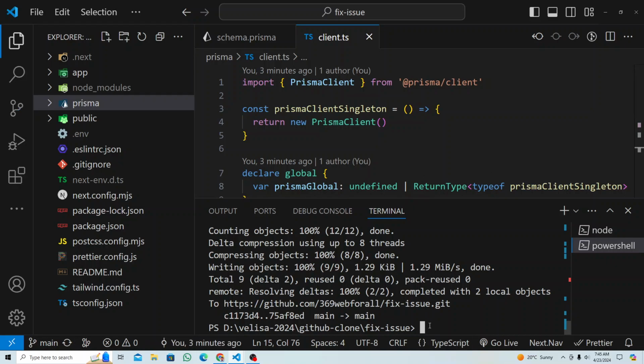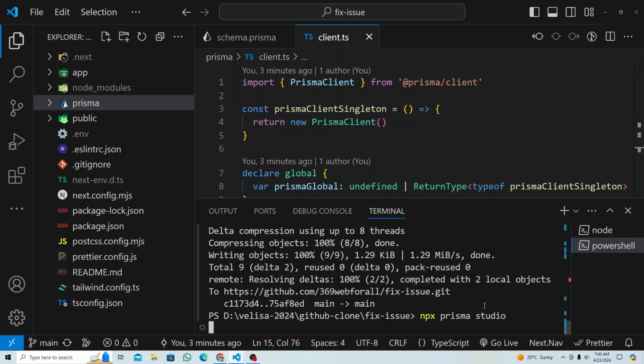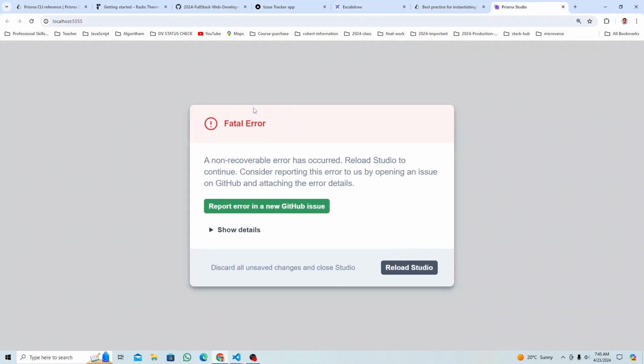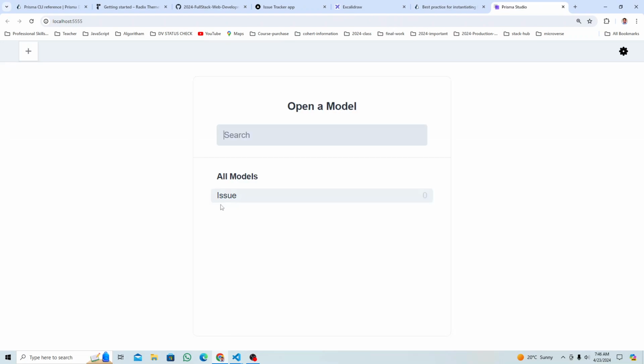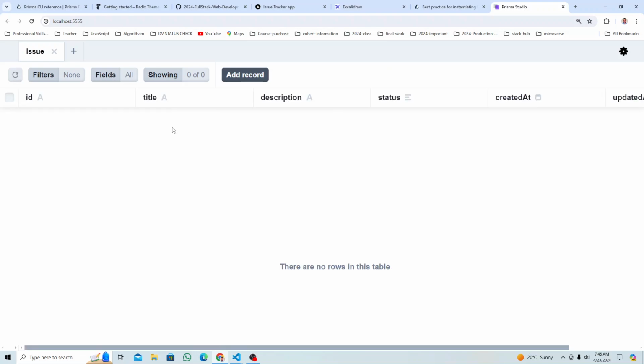So now you can check also, right? Let's do one thing, okay? npx prisma studio. You can run this command and you'll see the... basically, okay, there is some error. So reload. So you can see now, right? Issue table. Look at this: ID, title, description, status. If I click here, I mean when I add a record, right?